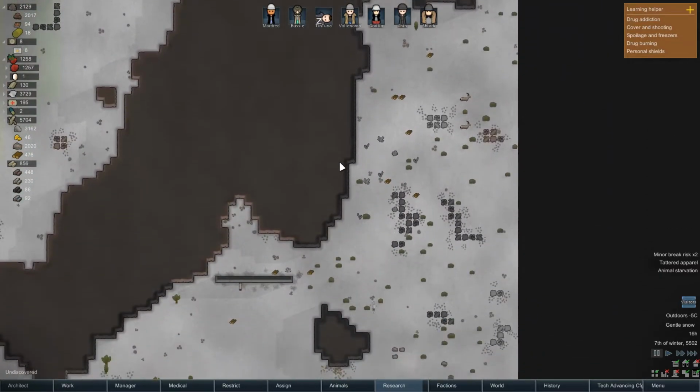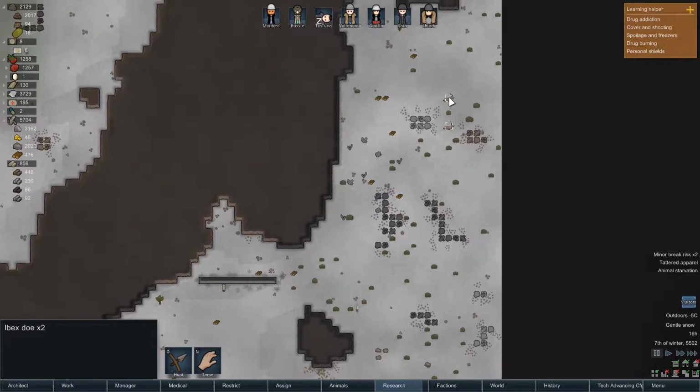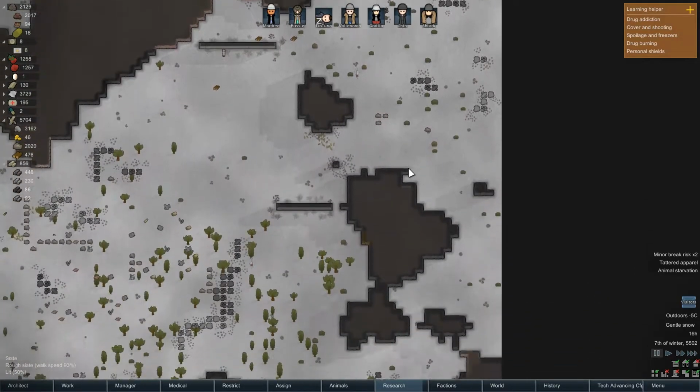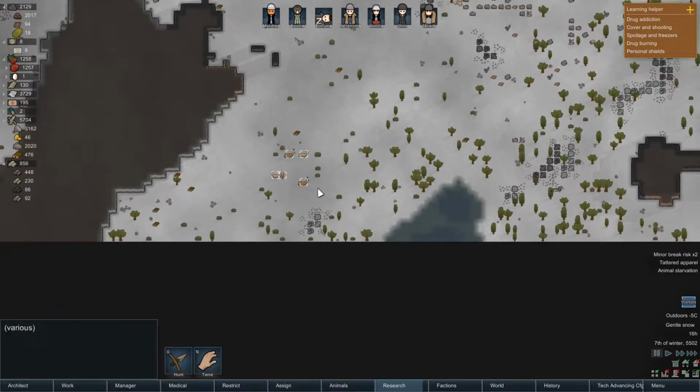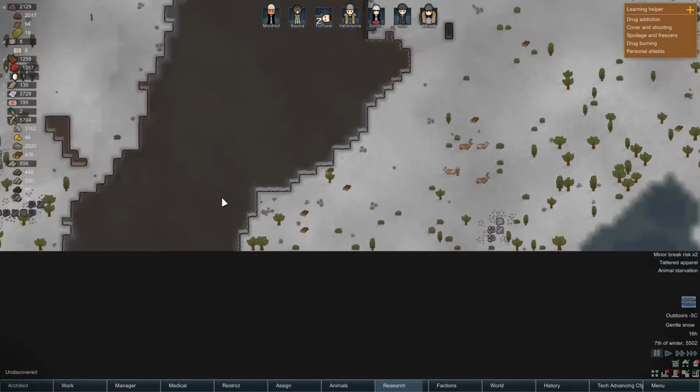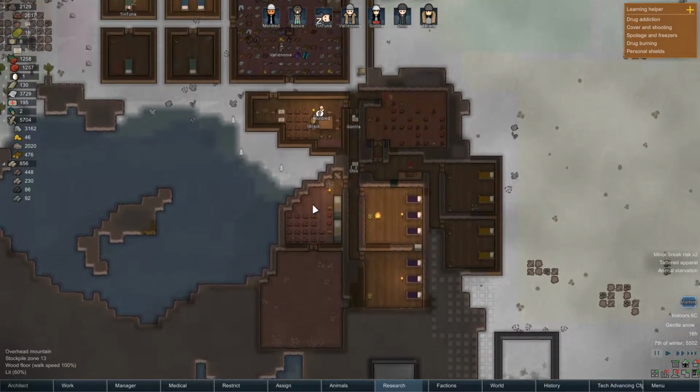It doesn't look like there are many animals left out here. Oh, there's a bunch of wood over here. And some rams. We'll flag you to be hunted. We want to keep the food supplies coming in while we can. Oh, here's some more. Hunt them. Okay, that looks good to me.